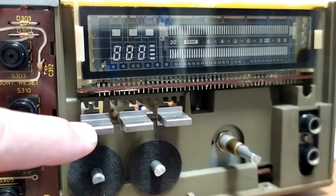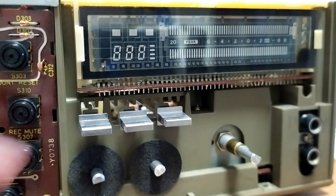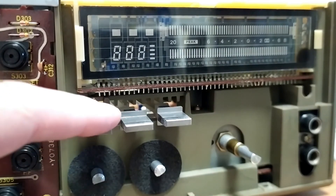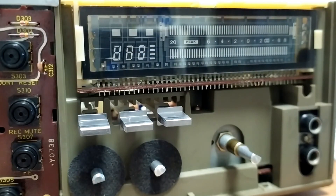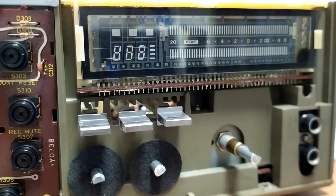Looking now at the rest of the controls — these have not been cleaned, they're quite dirty still, so they're going to get the same treatment. The display seems to work very nicely. When I play music back on it, you can see the VU meters are actually working properly. When I hit record with a blank tape in there it was showing nothing, and that's because I've got no input. But I'll sort that out later — it was really just a matter of checking that all the controls were working and whether anything was actually happening, and it does appear to be working correctly.